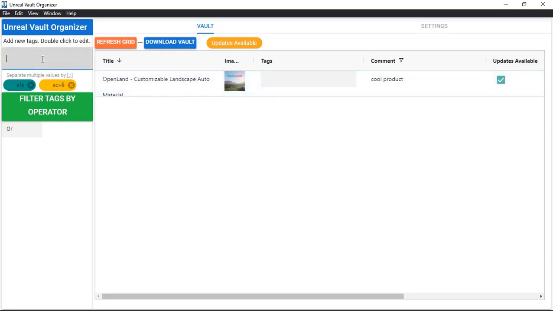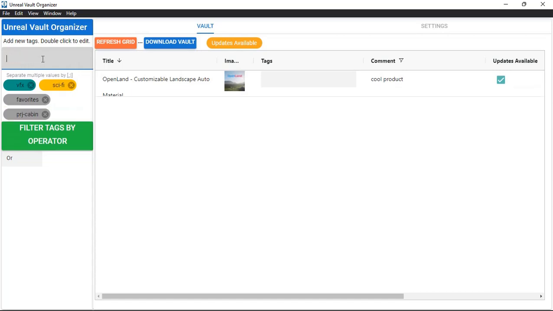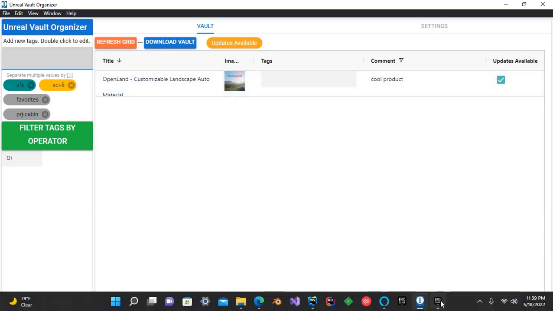So it pretty much makes it easy for you to organize stuff. I like to put stuff in where, okay, I know I'm using these particular plugins for this project, or maybe these are my favorite plugins, and I'll put a tag called faves, favorites. Or if I'm using it with a particular project, I might do project cabin or something like that, and then any of the vault items that I'm using for this particular project, I'll add that tag to it, and then when I'm done with the project, I can just delete the tag. But it allows me to see what I'm using and organize the thousands of items that I have. All right, that should be done by now.